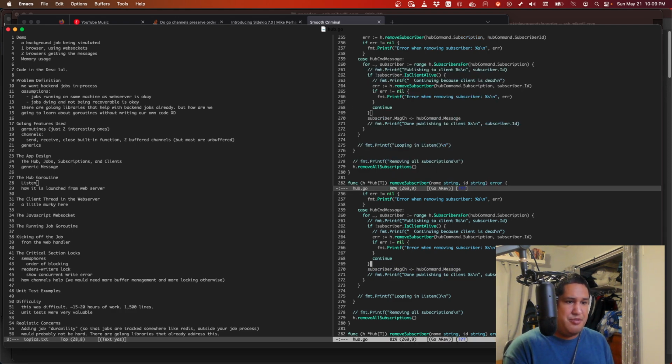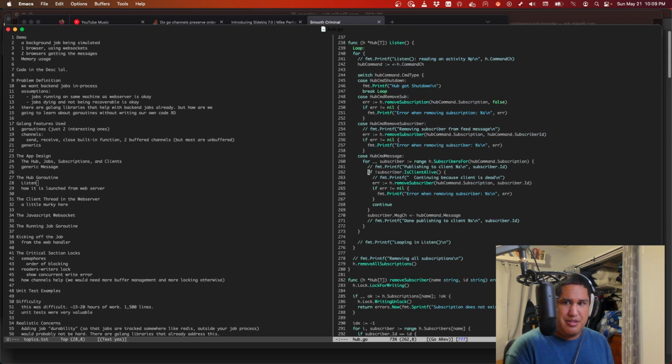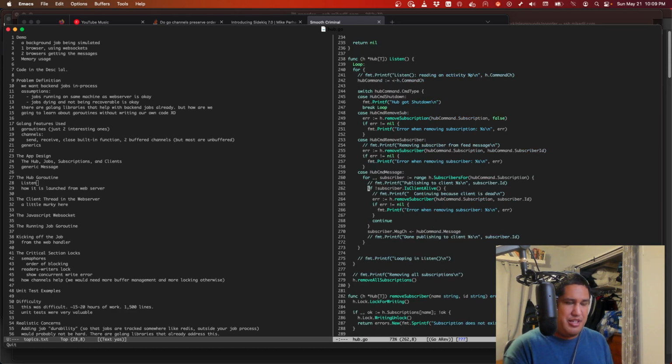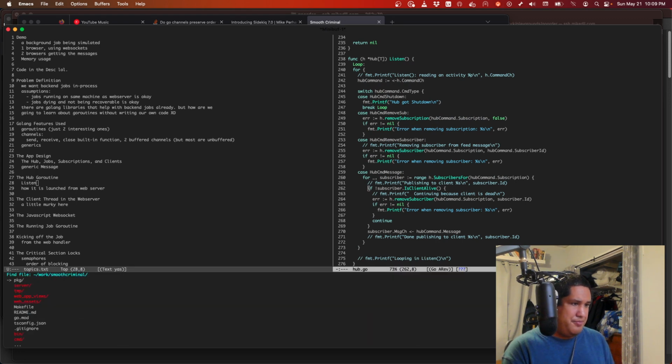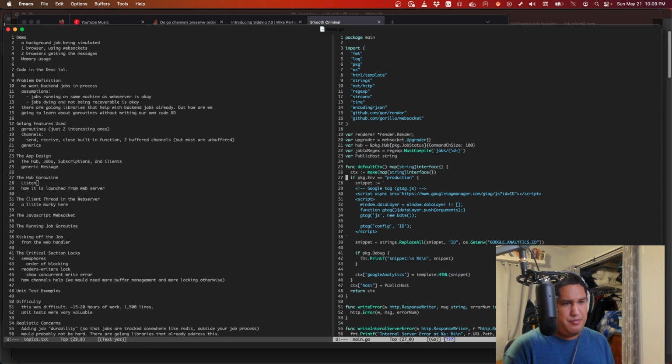If we go to the web server code, from the outset in my web server code, I create a hub instance here.